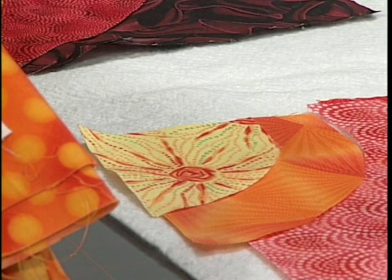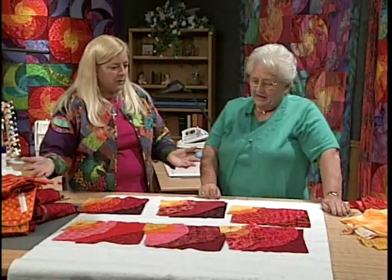Oh, I like that fabric. Isn't that cool? There you go. There we go. Does that look okay? So that's the deal.